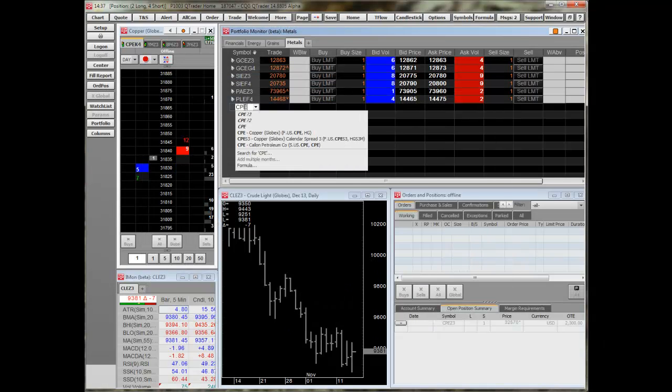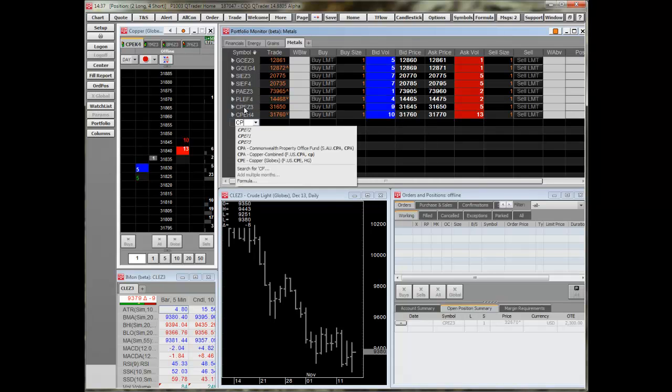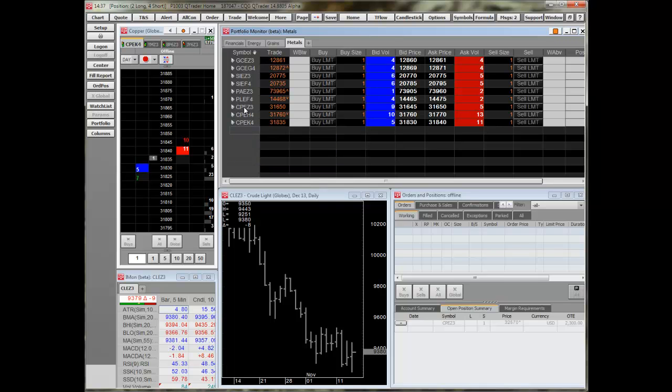Now I can type in Z13 for the spot month, or I can type in $1. $1 is a wild card that says give me spot. So I'll do CPE $2 and then CPE $3. And that'll give me the December, March, May contracts. When December goes off the board, those three cells will automatically roll. So you don't have to go back and touch the monitor at all. And as you click on any one of these symbols, you will see that this changes the trading interface.